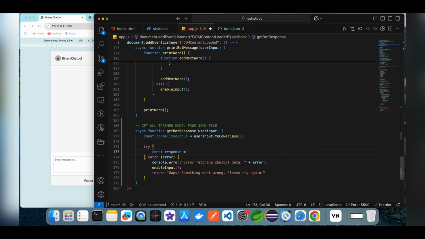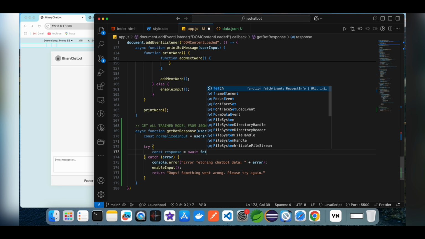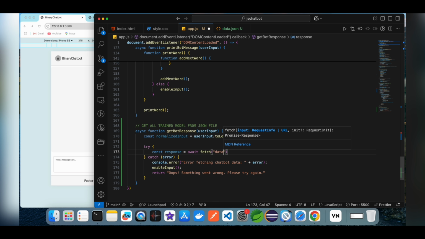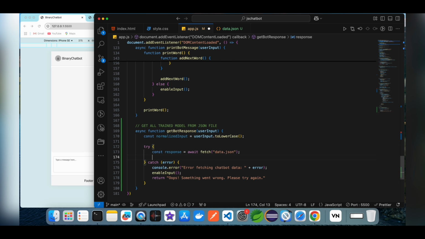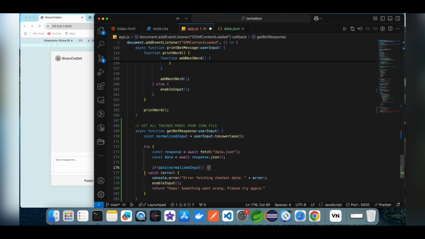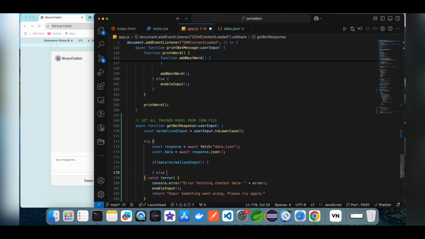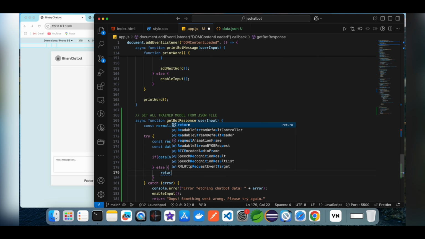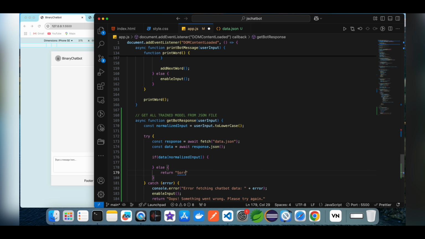And in the try block I get the file or response from data.json. So here I use await because my function is async, and after that I convert it to JSON. So whatever response comes is converted to a JSON file, and check if the output comes. Otherwise, in the else, simply return sorry.